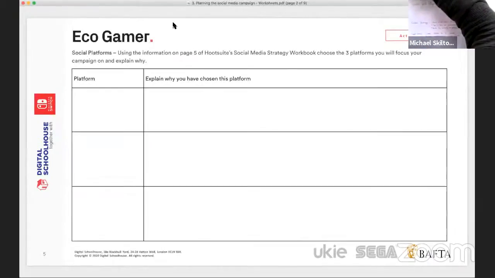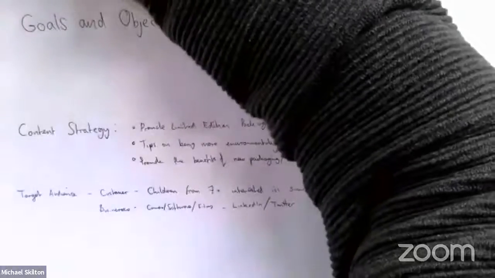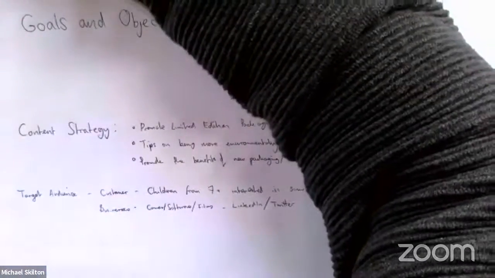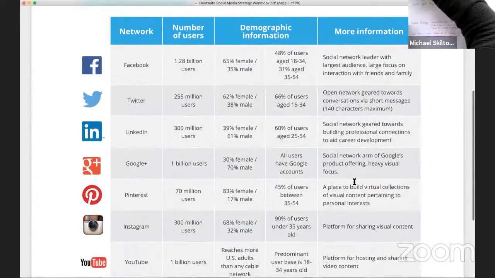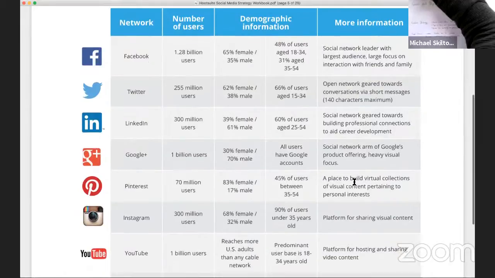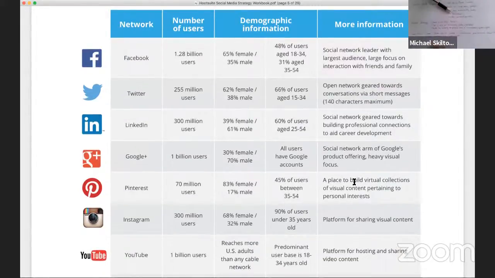What I'm going to do is share back that Hootsuite page so that you can get some information back on the types of benefits that each of those social media sites has going for it. Okay. So let's do that. I've got a list of some of the networks. Again, YouTube, fantastic channel, 1 billion users on YouTube. Right. Actually, I've changed my mind. I'm going to use YouTube as well. I'm putting YouTube on my customer because I like YouTube. Obviously, I like YouTube, guys. I'm between 18 and 34 years old. I'm the predominant user base. But I know you guys use it as well.